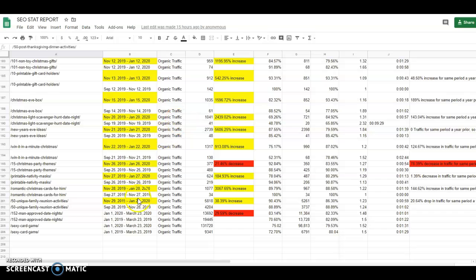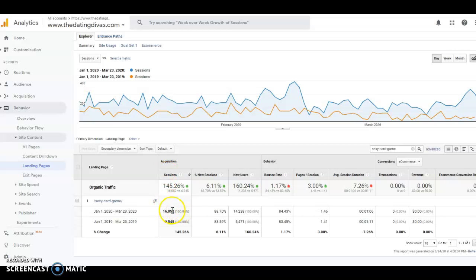I don't know if you want me to update this as the right number, but I put, respectively, the 16,000 here for 2020, and then the 6,545 for 2019. And then the percent change in sessions is this number right here. I do not figure that number out in my head. I was trying to figure it out on a calculator, and I don't know how it gets that number. But I know that 100% would have doubled this, and it's more than doubled. So that number makes sense.